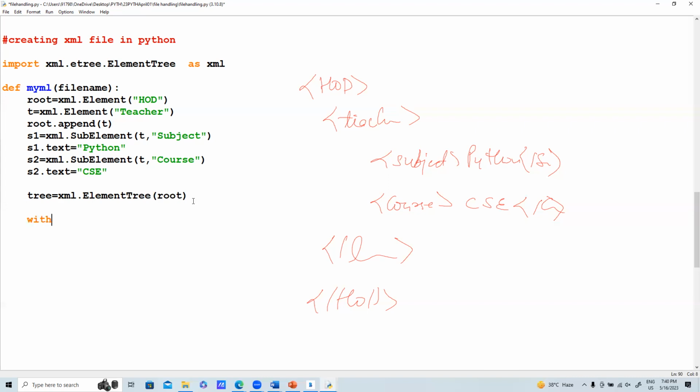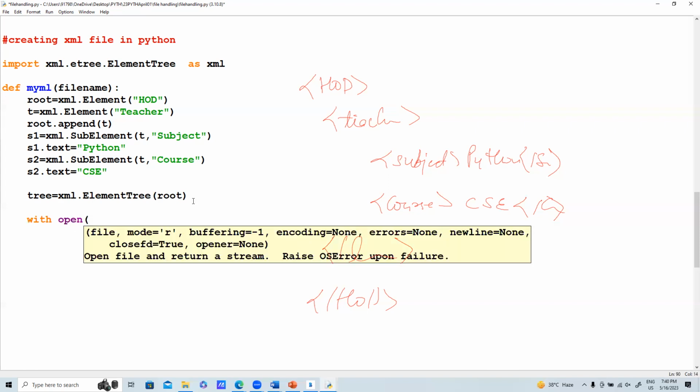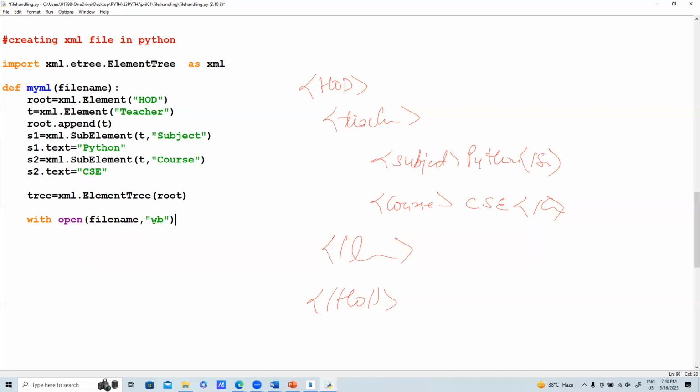So I'm using here with, because I didn't want to have to close the file after, so I'm using open. I want to create a file, anything which I'm going to call my XML function, any name you can take. Here I'm passing abc.xml, so it creates abc.xml, the name of the file. What will be the value of file name? And because I want to create the file, W mode. And because the file is going to run in a browser, WB mode, object file as a variable called f or any other variable you can take, and then tree dot write all these things over here, the value of f. That's it. This is how we can do.